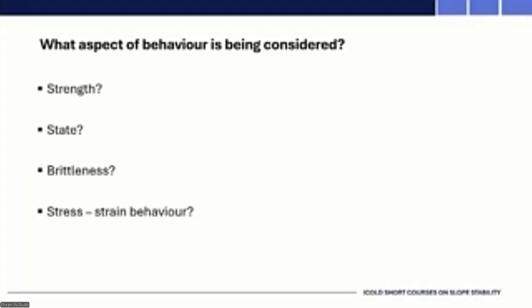reasonably competent numerical modeling, where we want to know what is the stress-strain behavior, and in particular, what is brittleness. And we'll talk about what brittleness means, some actual quantification perhaps a bit later on. But basically, it's after peak strength, what happens, and how fast does that happen? But which of those are you trying to measure? All of them? If yes, why? Do you really need that? Because I think some of them, as has already been alluded to, are much more difficult to do consistently and in fact reliably.